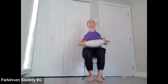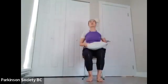Try not to lean back into the chair when you're straightening that leg. See how straight you can make your leg. So really think about, you're showing the camera the bottom of your heel, almost like you're pointing the heel right at your screen here. Nicely done. Remember, you're alternating legs, right? We're not just straightening one leg, we're going right, left, or left, right, doesn't matter what you're doing, but you're alternating the legs here. Nicely done.